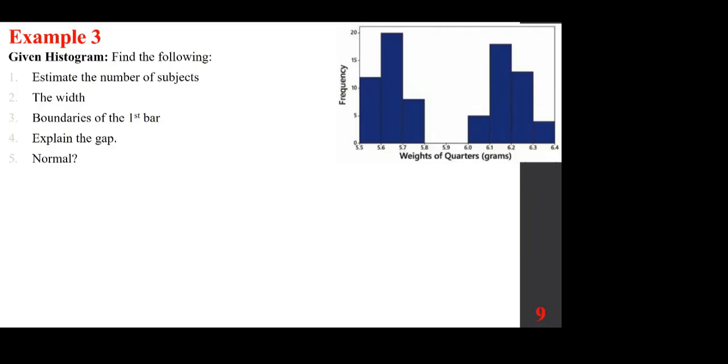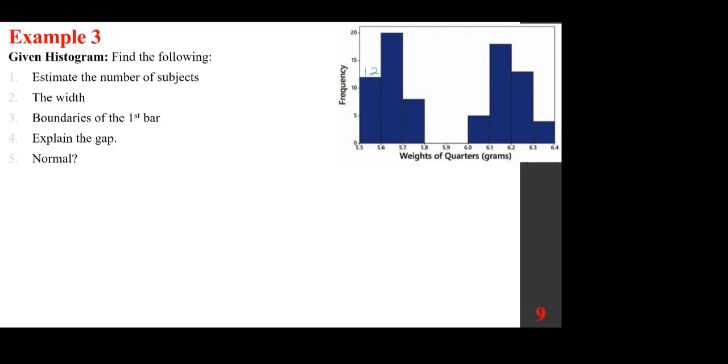So each bar has a height. You estimate the height, and you add them up. I hope everybody's clear on the concept. Again, I'm going to put the number 12 here for the first one, and if somebody reads it, I think everybody should read 12. But if you read it and think it's 11, it's not that big of a deal. I want you to know the concept: whatever that number is, look at the next one and the next one and the next one, and add them up. That's how we estimate the number of subjects.